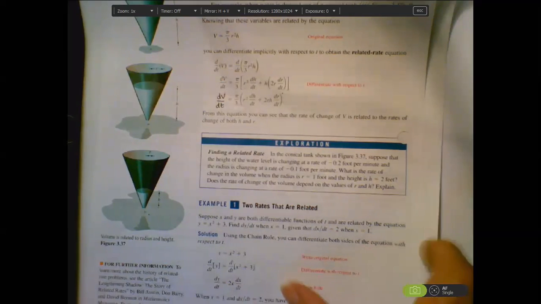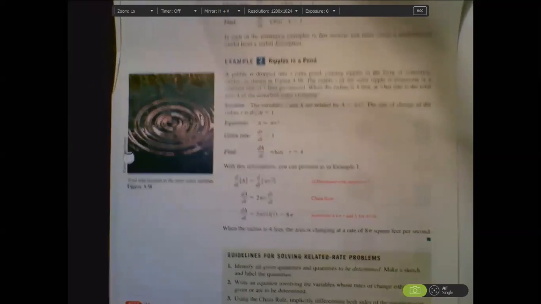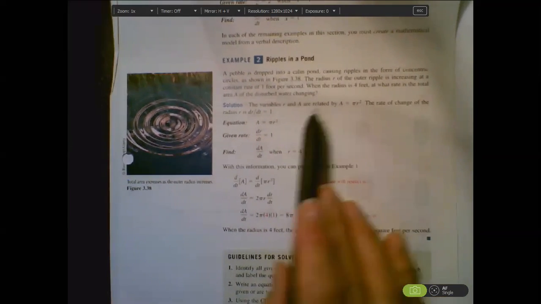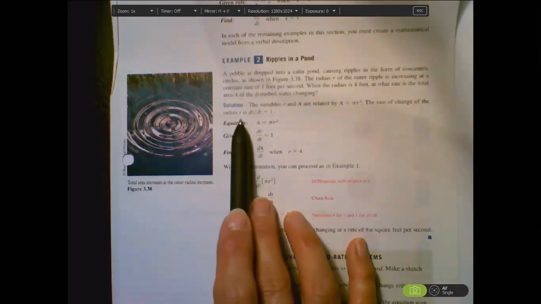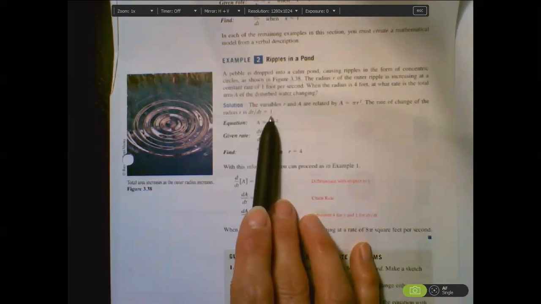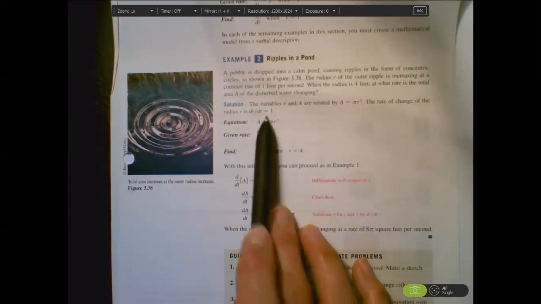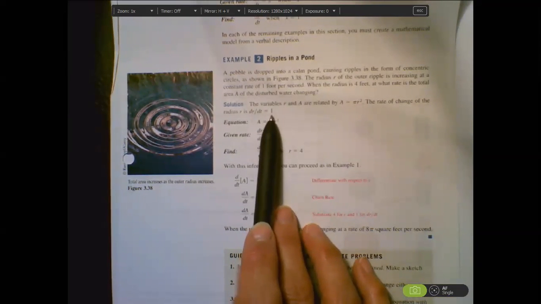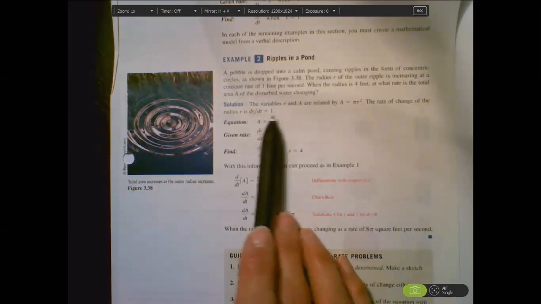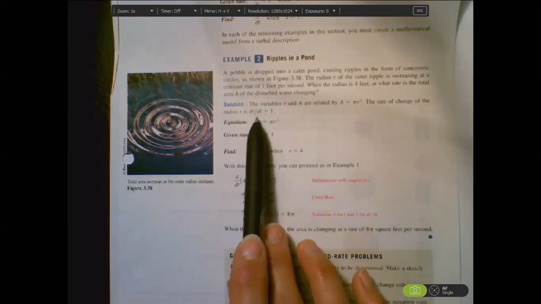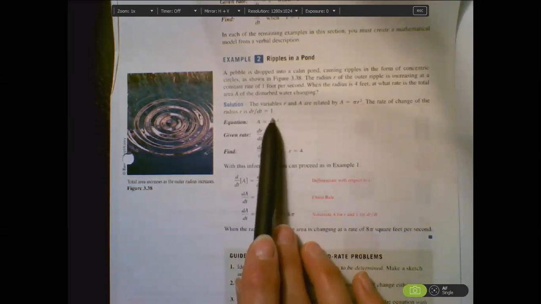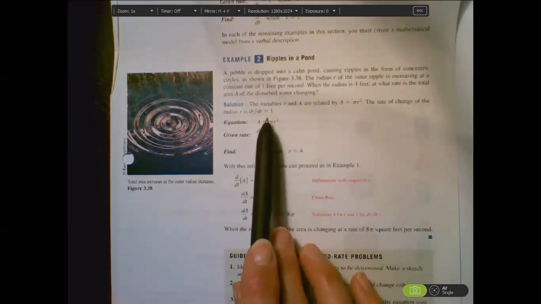All right, keep mulling that over. Keep thinking of that. Let's go back to this example 2 now. Notice this one, the rate of change in the radius is 1. That is a constant. They didn't say the rate of change in radius is 1 at 2 seconds or at 5 seconds. It just says the rate of change in radius is 1. That's how fast the radius of the circle is growing.